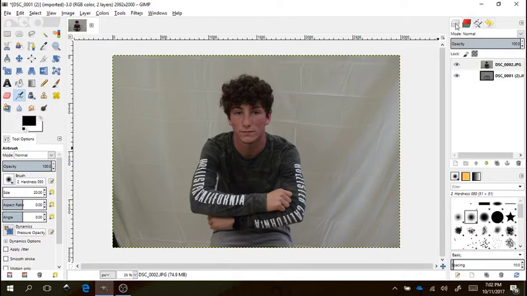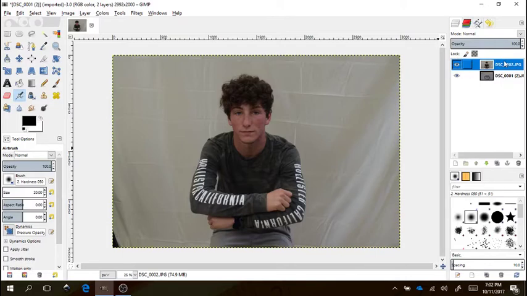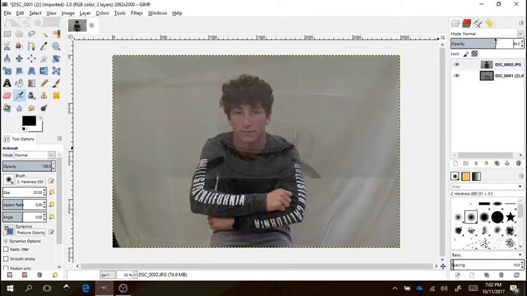The next thing that I want to do is I'm going to click on the first one, which is the image of me, and I want to lower the opacity down, and it's this bar right here, and I can just click about right there so I can kind of see the cup through there.